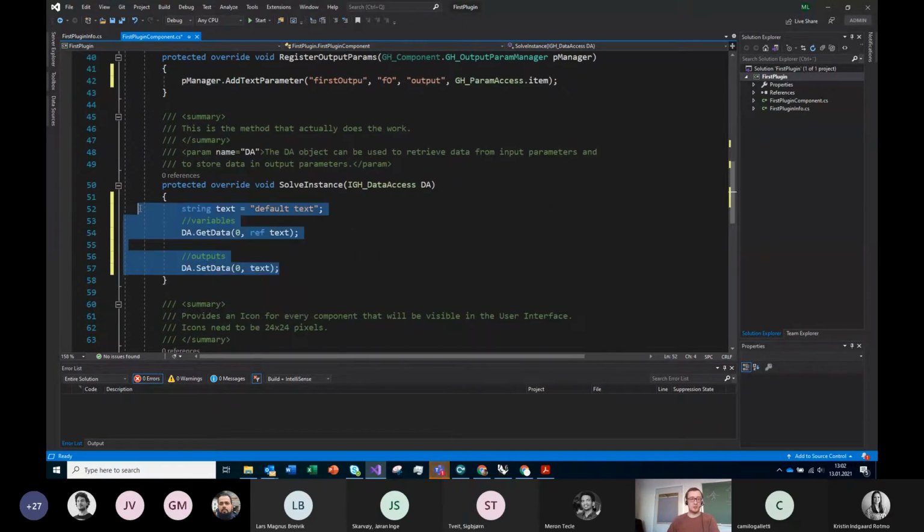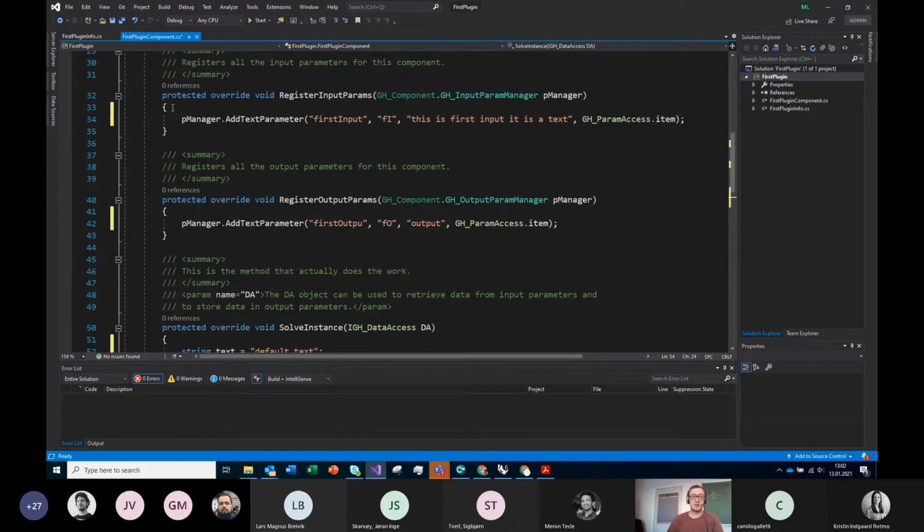Okay, I will just paste this code to all of you in the comment if you want to. You will have it here. And if you have this code, then the only thing which you don't understand is what this 0 means. And the 0 is referencing to the position of the input.